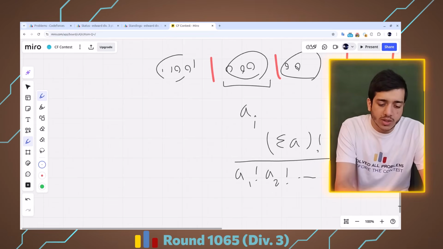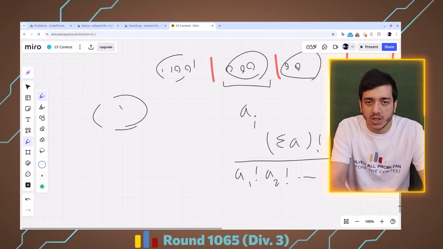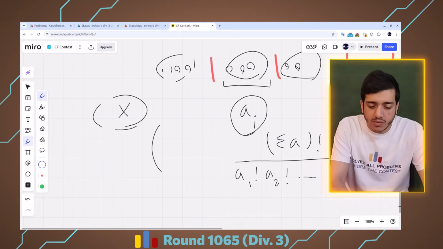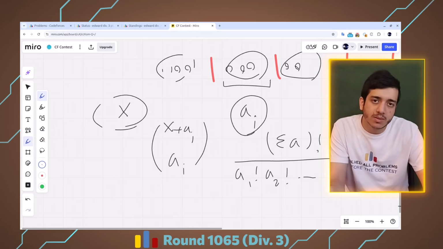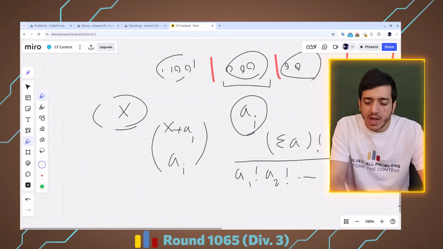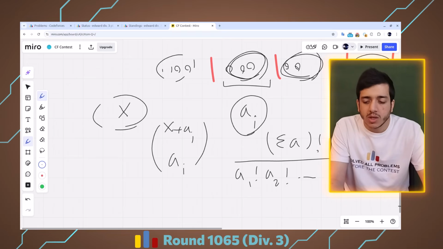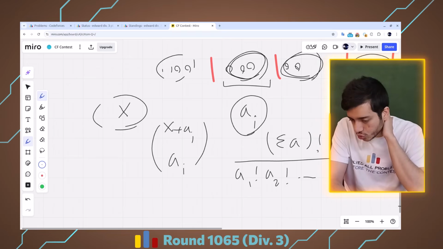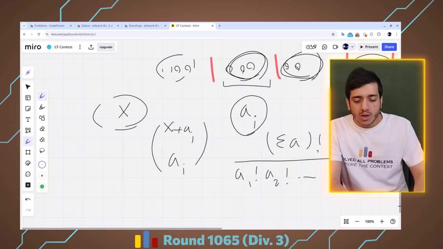Consider I've already put x number of them here, and I want to add ai. I will have x plus ai choose ai choices. That's it. I can find how many ways there are to arrange each of them, and there are at most logarithm number of groups, and that's it.